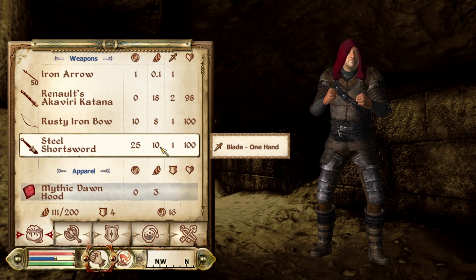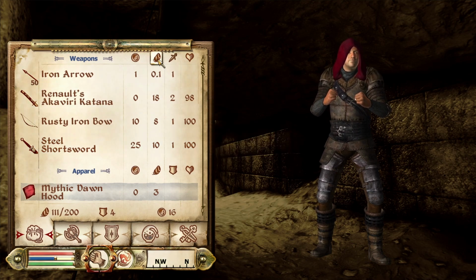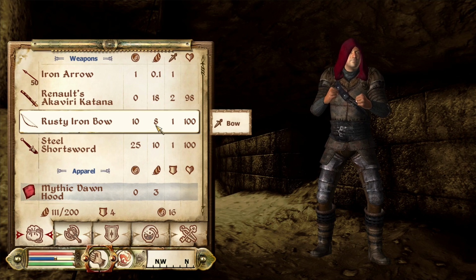That's worth double. So I kind of remember that the way I always did loot with Oblivion was if an item was worth more than double of what the weight is, then it's usually worth picking up.